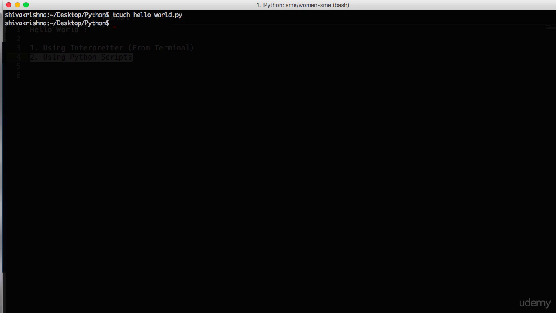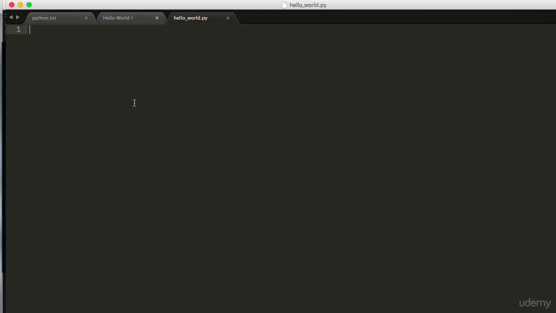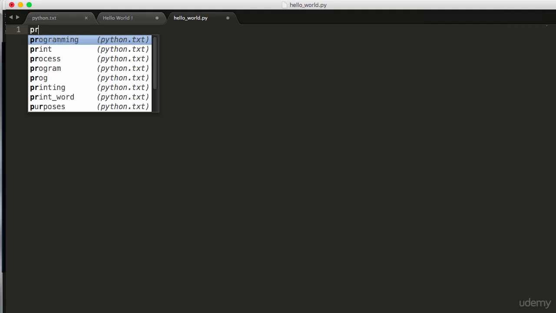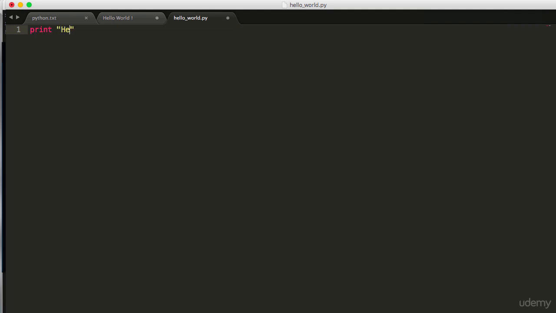We have created a Python module with an extension of .py. Let's open that. For now it is a blank file, and let's write some program in it. So this is the same as the one we implemented on the terminal. Now we have written our simple program.